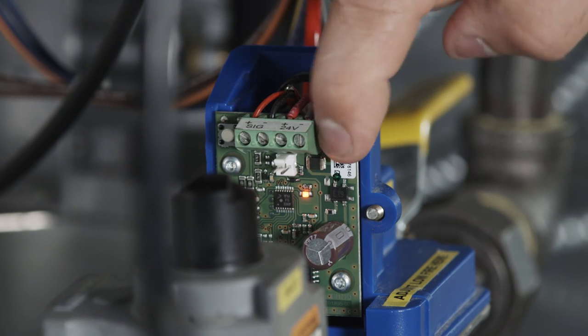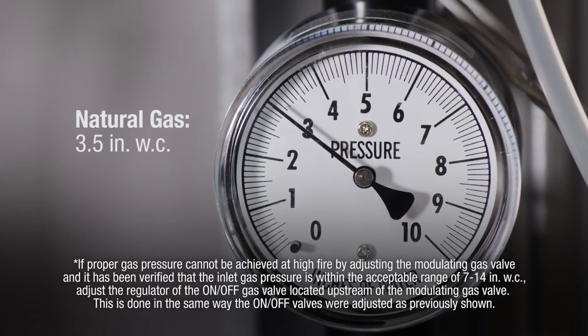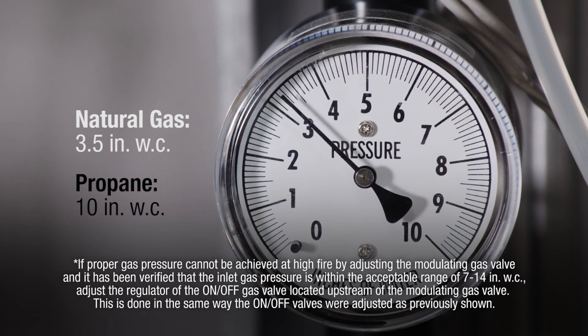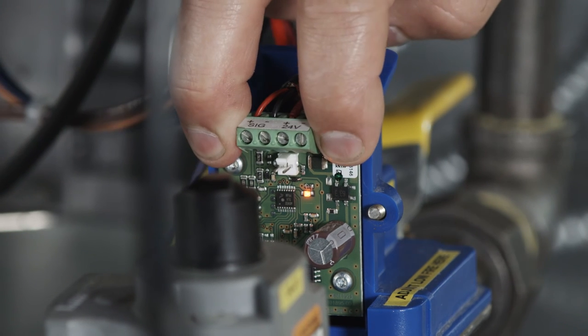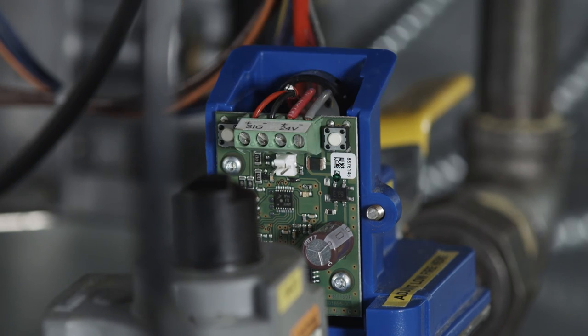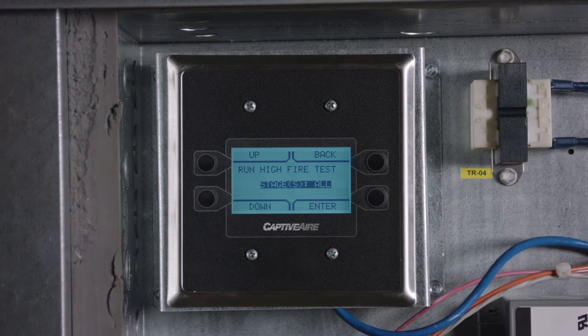Button 2 decreases pressure. While viewing the gauge, the pressure should be adjusted to equal 3.5 inches water column for natural gas and 10 inches water column for propane. Save the high fire setting by simultaneously holding down button 1 and 2 until the LED light turns off. Press the abort button on the HMI to exit high fire mode.